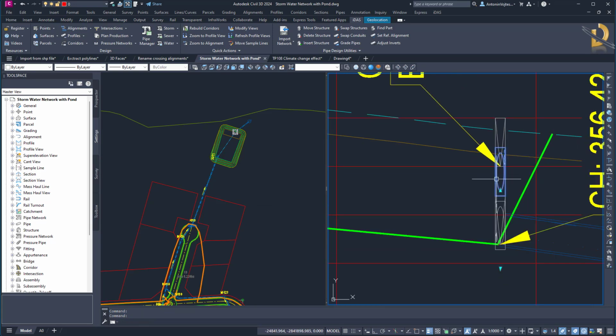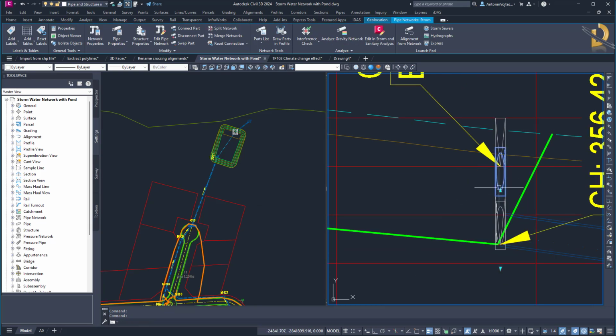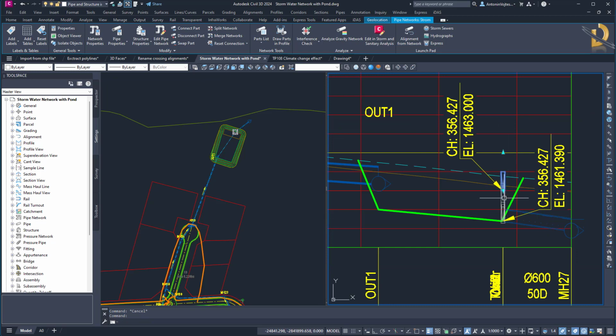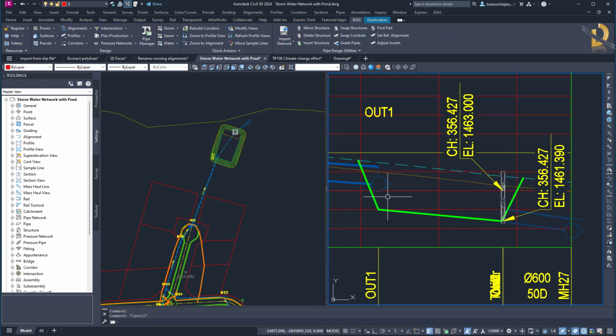One of the other changes here is that this is the orifice, and the orifice style is matched at the structure rim, which makes more sense for the orifices. For vias, it remains as it was before. It is structure sump elevation. There is a reason for that, which I will explain in another video.